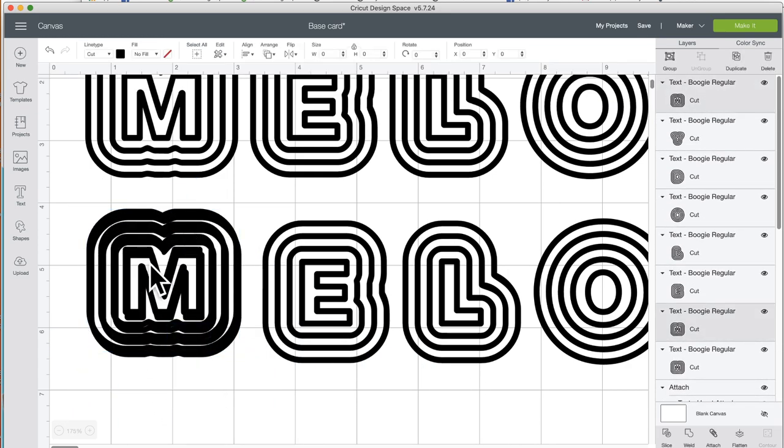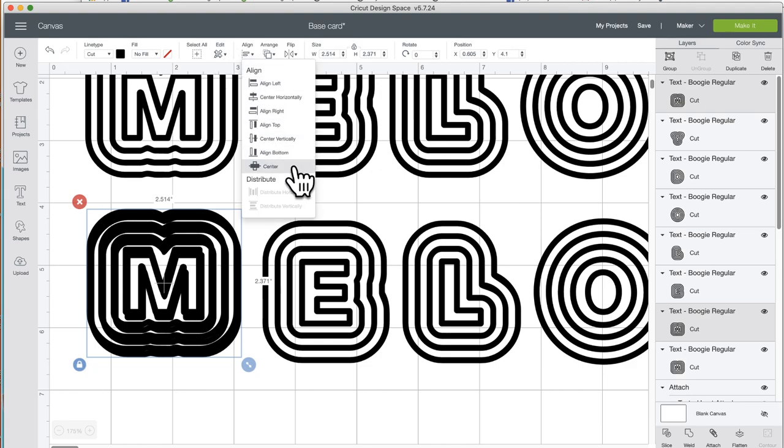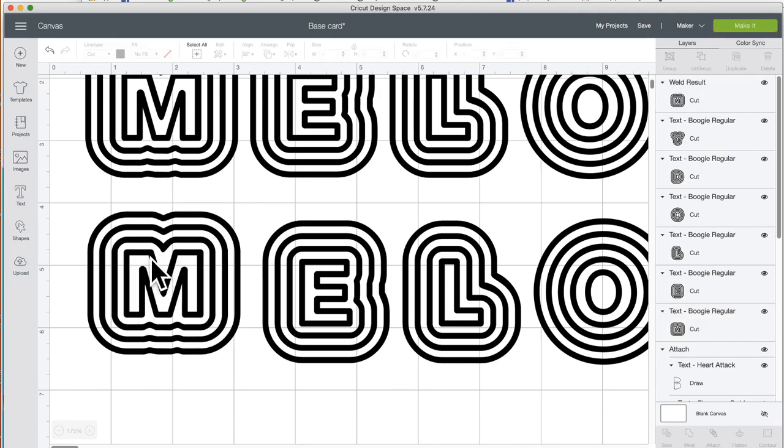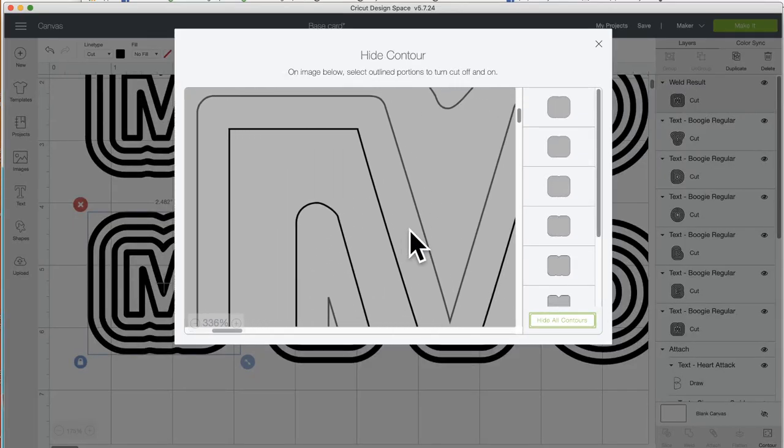Okay, you know what I'm going to do? I'm going to try to trick it. There's always a way, right? Center. I'm going to weld these. So I just welded the letter on top of each other and now I can contour. I'm not sure why it would not let me contour. But look at all these cuts.